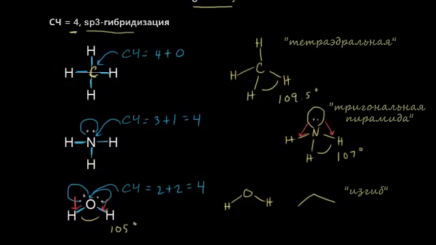Let's move now to situations where the steric number is equal to 3. So if the steric number is equal to 3, that means you have 3 hybridized orbitals. And in the video on sp2 hybridization, we saw how to make 3 hybrid orbitals. We took 1 s orbital and 2 p orbitals, which hybridized to give us 3 sp2 hybridized orbitals. And so let's look at the ethene molecule. We saw this molecule in the video on sp2 hybridization.